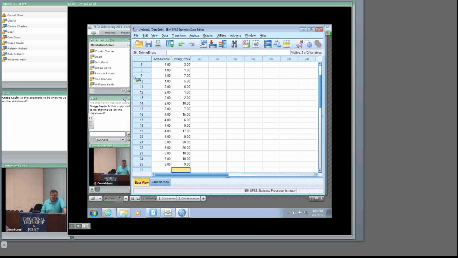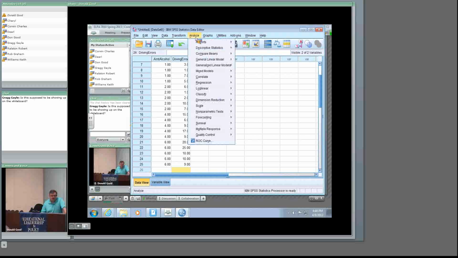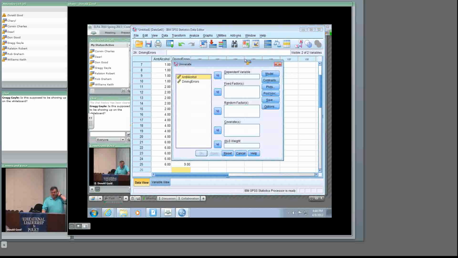So we're ready to analyze. We're going to go to General Linear Model. Again, keep in mind there is an Anova option under another menu here, but we're going to go to this because when we get into stuff later, next course, this will always work to go this way. So it's going to be univariate, and we'll talk more about what univariate and multivariate mean also. I already mentioned it in terms of the number of dependent variables. So our dependent variable is driving errors. Our fixed factor, and again, fixed factor is, in this case, synonymous with independent variable. That's the amount of alcohol consumed.